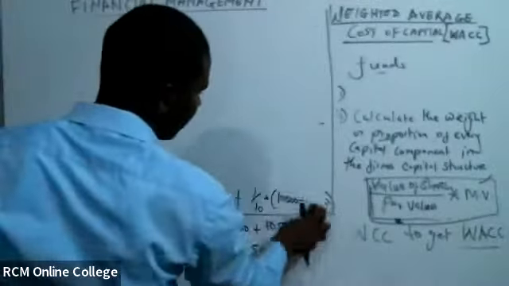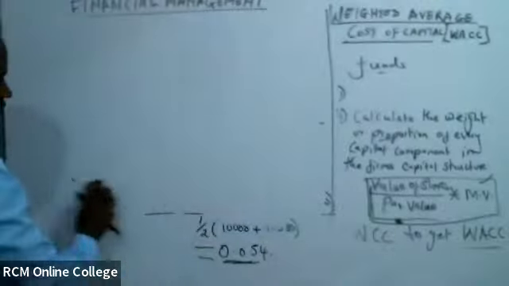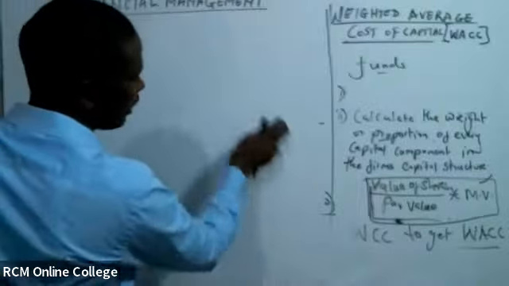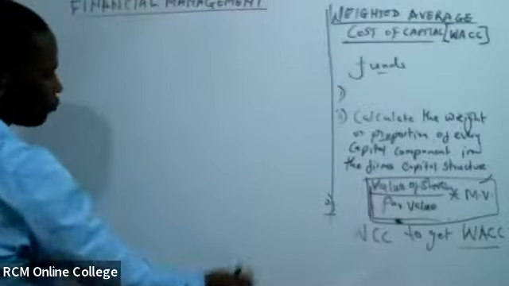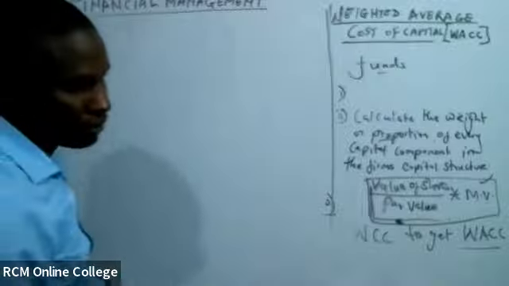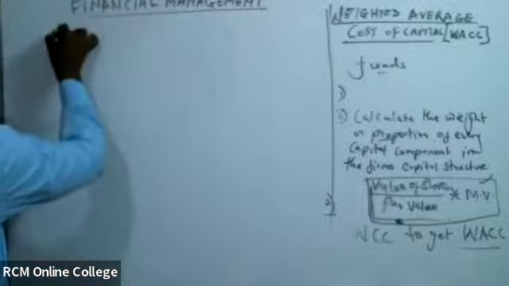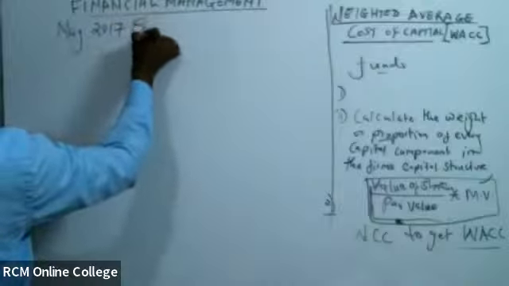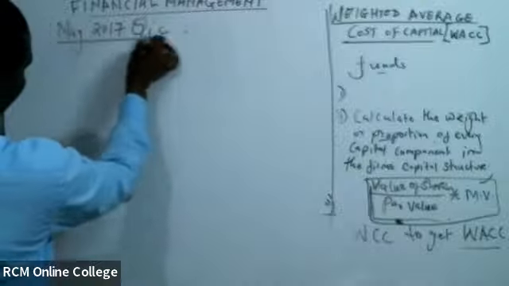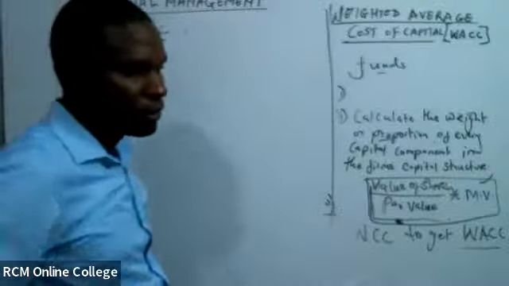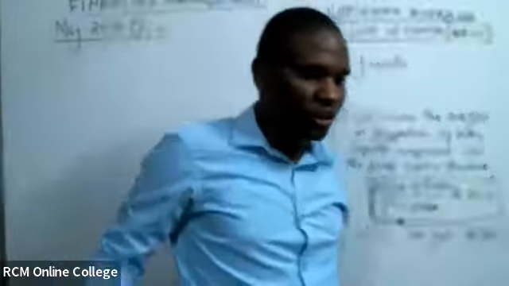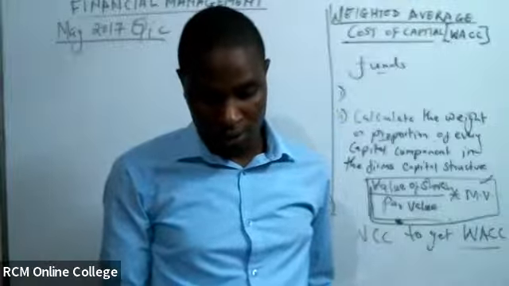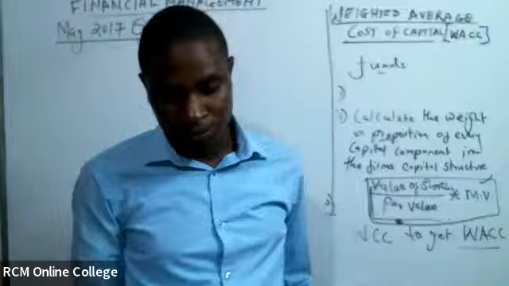So somebody to share that paper. Share that paper very fast so we finish up. I want us to get to WMCC as well today. If we get to WMCC, it will be the best thing. So May 2017, question number 1C. I want us to concentrate. This question will help us to get more knowledge on this topic.